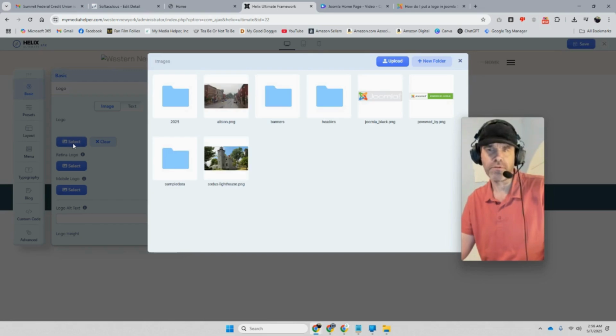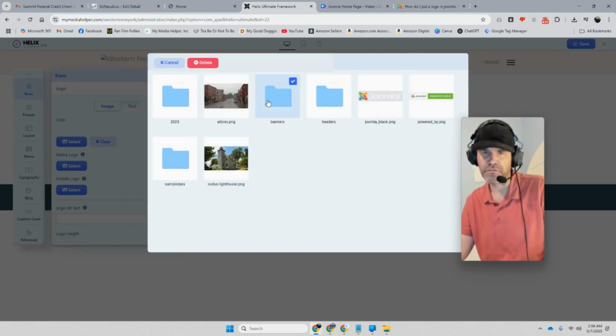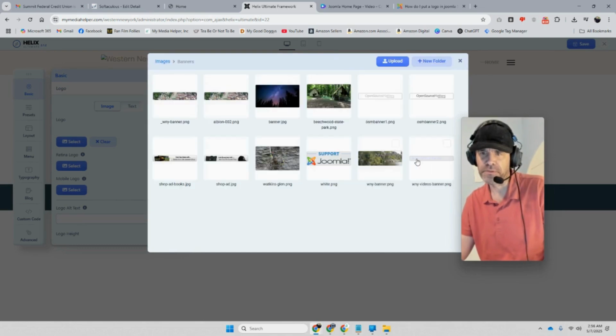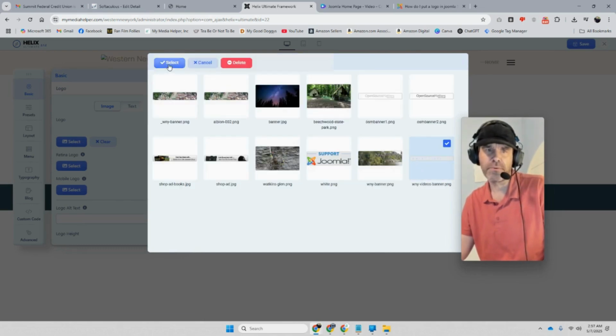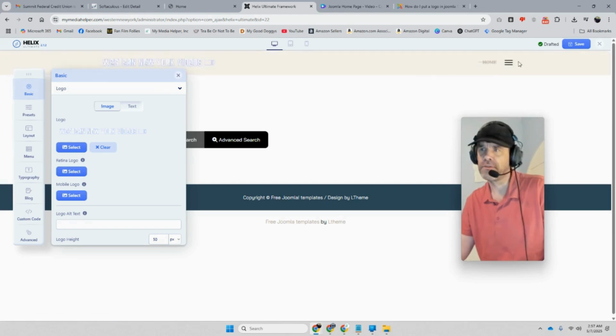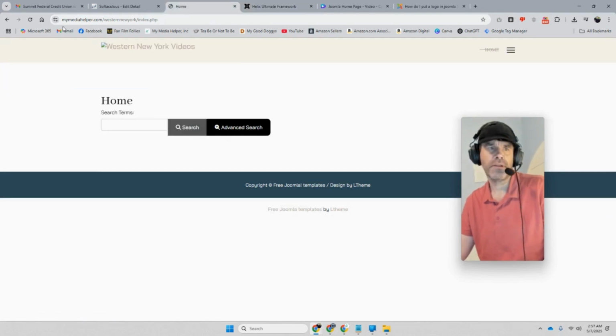So let's select a logo. I already created the logo and uploaded it. I'm not sure what folder it's in. I think it's in this one. So there's that. We will select that. We'll save. And then in an ideal world, it should pop up. And there we go. Yeah, I might have to change that. It's very light. I created it for another theme, which was a darker background, but you get the idea.